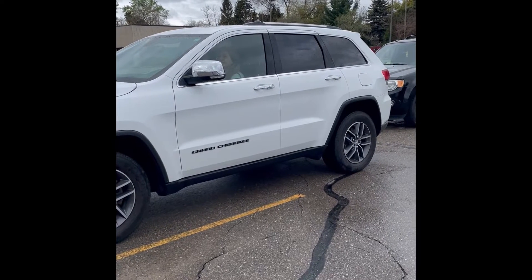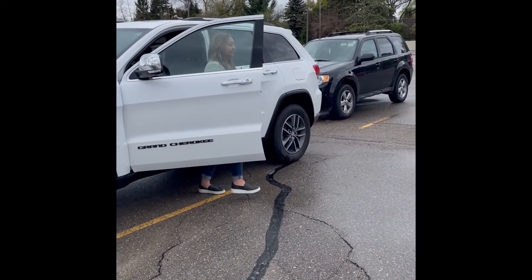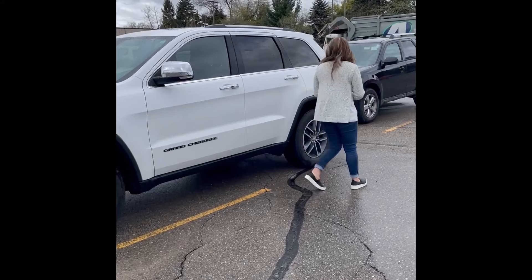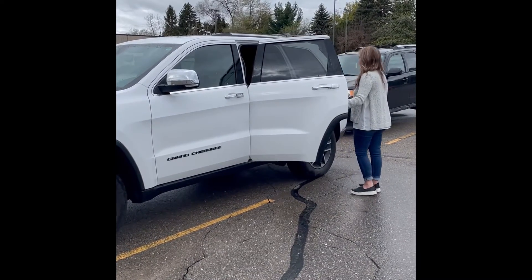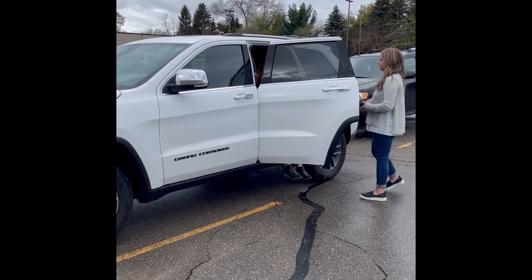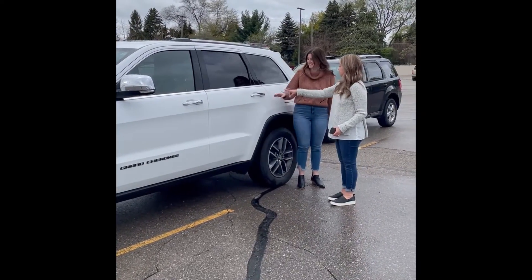Let's get started. The first step in parking lot safety starts when your child initially gets out of the car. It is important to teach children to wait until you are there to assist before getting out of the car. There may be moving cars close by, and we want to ensure your child gets out of the car safely while being aware of their surroundings. You can teach your child to put their hand on a certain spot like the door handle as they wait as a reminder.